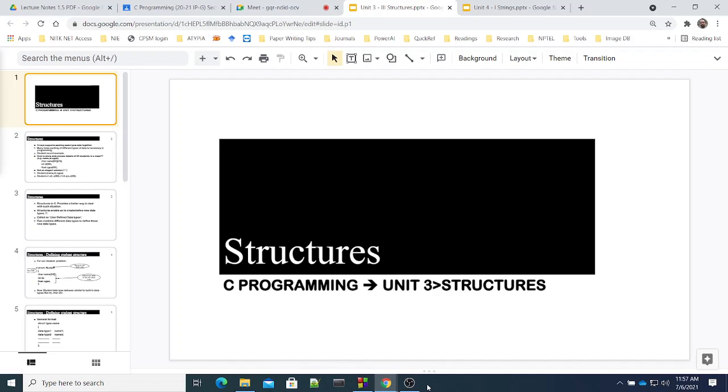So far we were only using the existing data types, integer, character, etc. And when we wanted to store large amount of data, we created arrays using the existing data types. Okay, integer array or character array, etc. Now, structures allow us to create our own data type by combining the existing data types. So that's what we did in the last class.